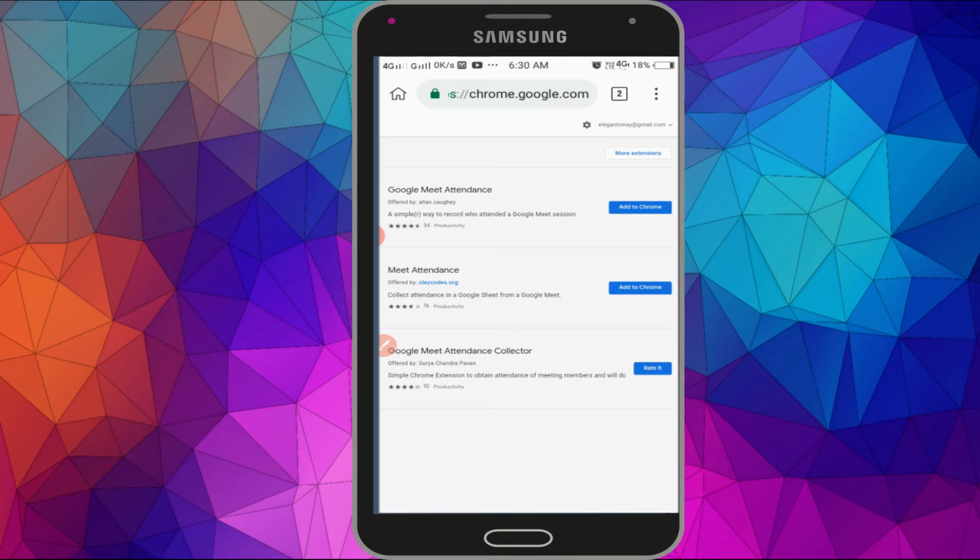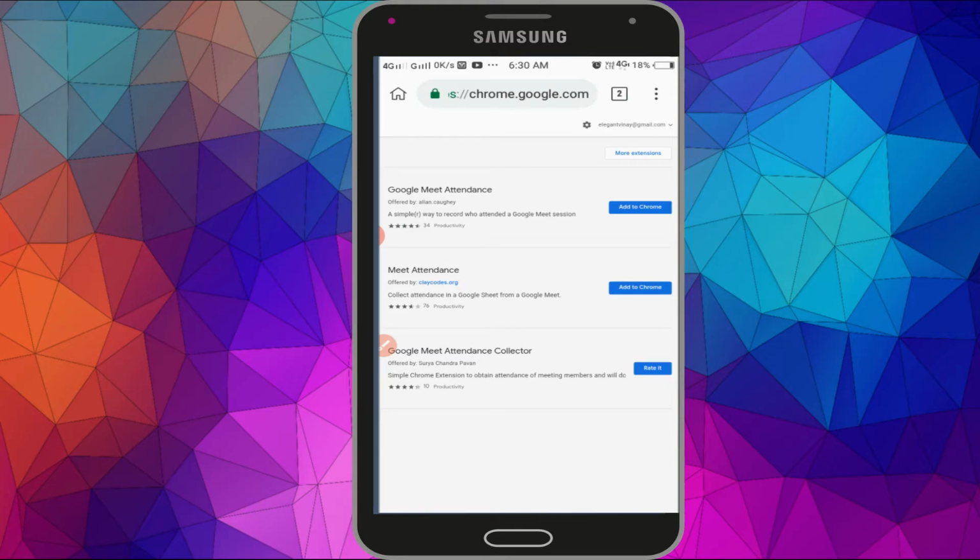So you need to click on that. It will ask you for certain permissions. You need to give those permissions, and then it will automatically be installed in the Kiwi browser.